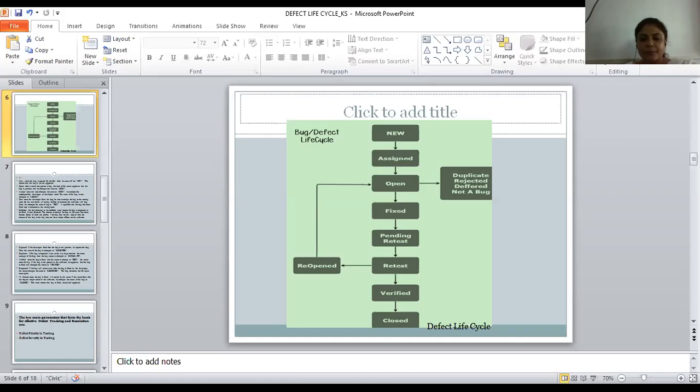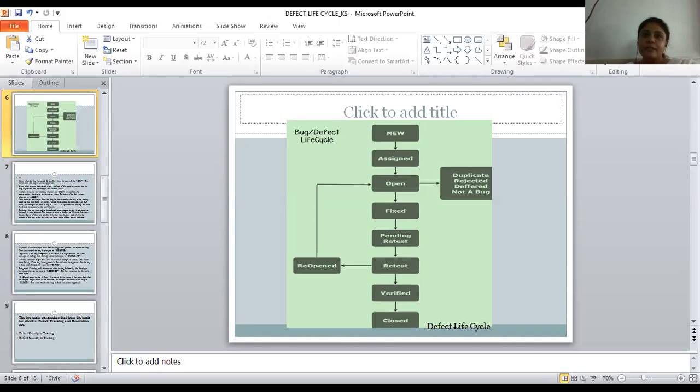Next, the project manager verifies whether a similar defect was raised earlier. If yes, then the defect is assigned the status duplicate. If no, the defect is assigned to a developer who starts fixing the code. During this stage, the defect is assigned the status in process.